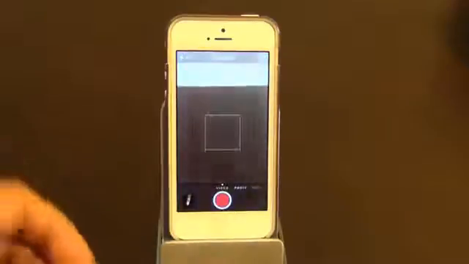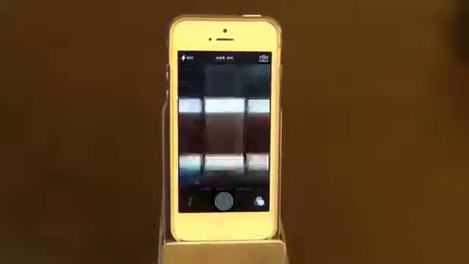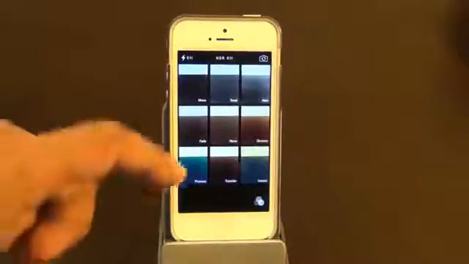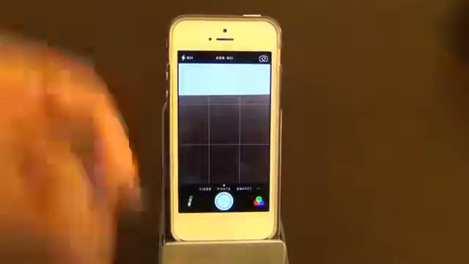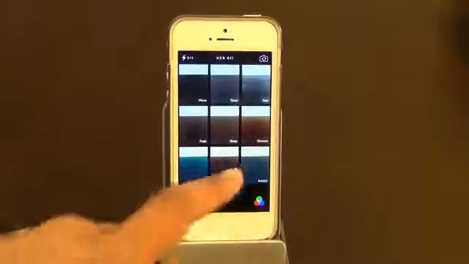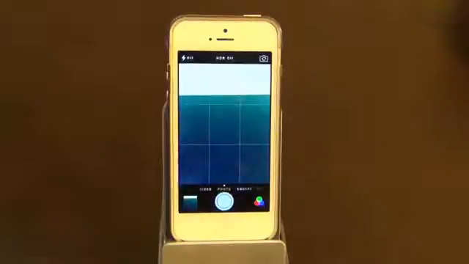Okay, and then as you're taking a picture, you can apply filters live, and you can preview what the image is going to look like. So let's do a live preview of the fade. So that's what it's going to look like. So you can take the picture if you like it. If you don't, you can test the other options, and then you take the picture. Okay, and that's the camera app.